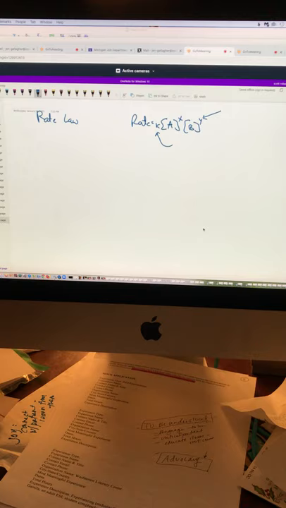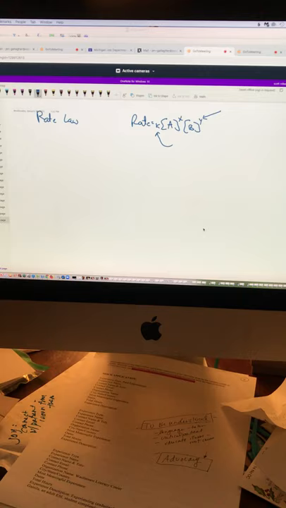So if I have a reaction, and I have two substrates, A and B, if I increase the concentration of substrates, does the rate go up or down? Has to go up. There's more collisions. If you have more particles, there's more collisions. You understand? So if you increase the concentration of substrates, the rate goes up. Got it?